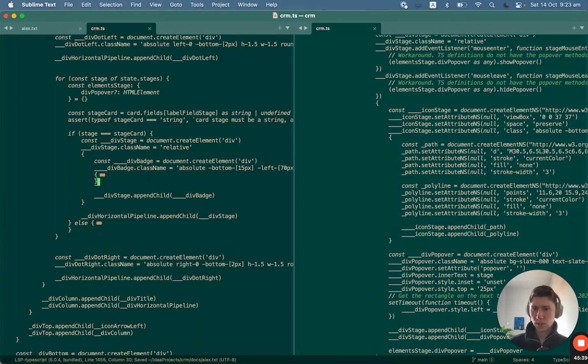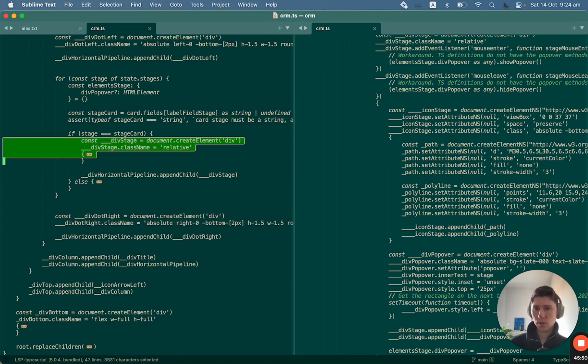Right, so first of all, we wanna have this block as a function now.